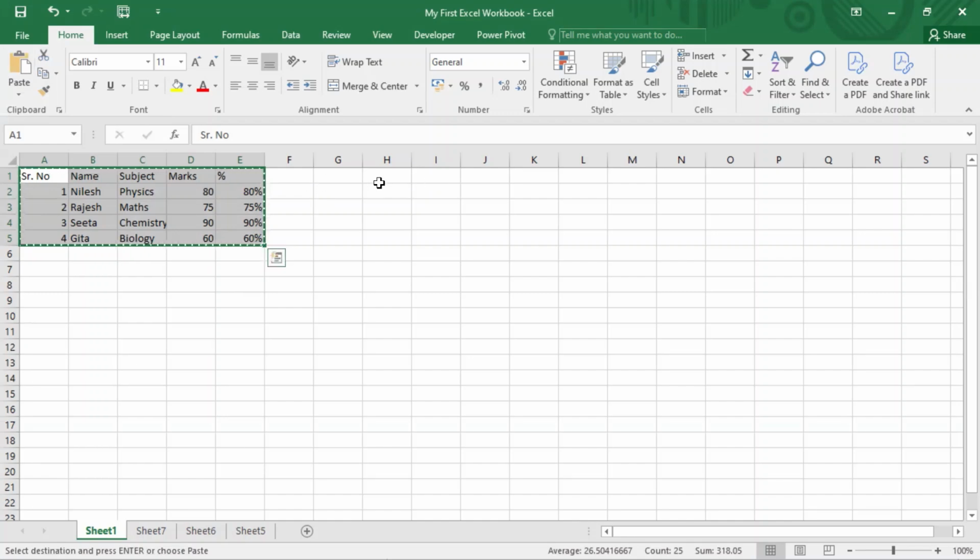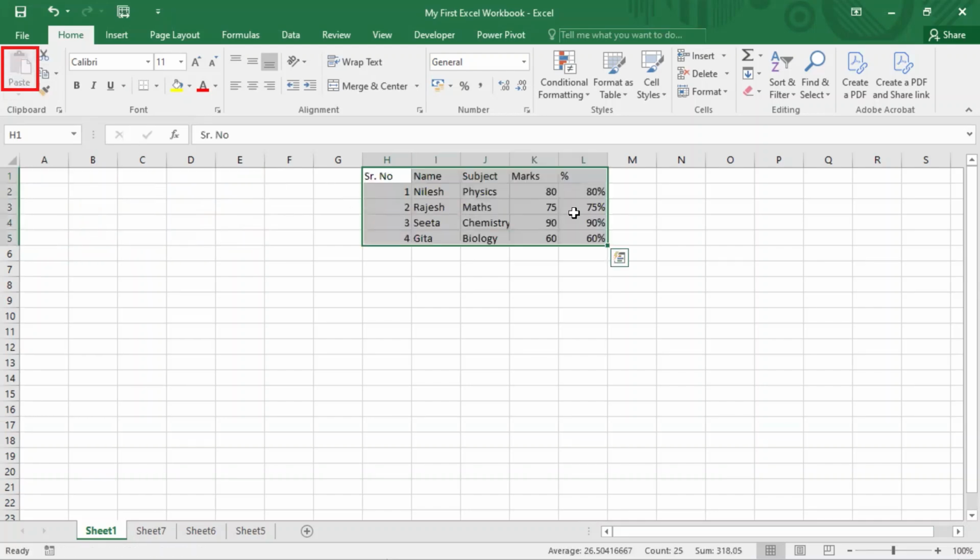So I need to first place my cursor where I want to paste this. So I go to H column, and you'll find there is an option to paste. This is the option for paste. So I select where I want my data to be first, place the cursor, and then click on paste. So here the data has moved.